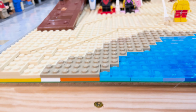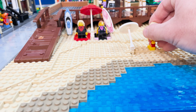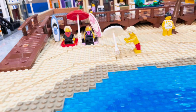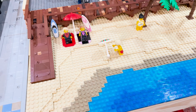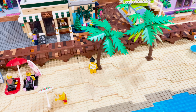So maybe that's a thing we could do. He's trying to catch his umbrella because it's blown away. What do we think? Does that look realistic? Does it look accurate? Is the size okay? I don't know. Still undecided about that. And then let's get over here because these are really kind of cool.